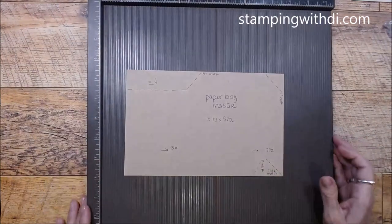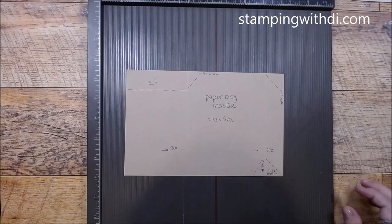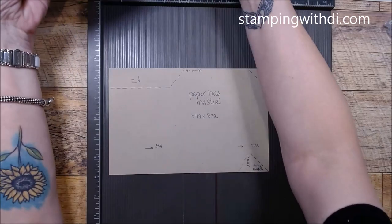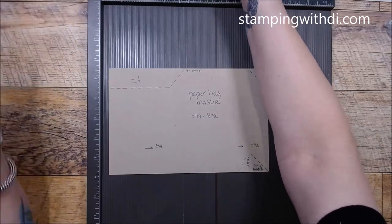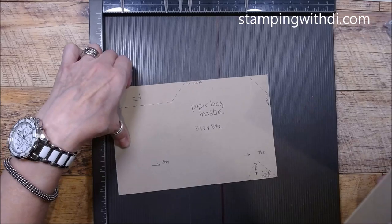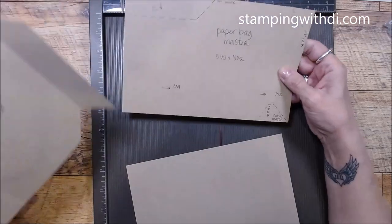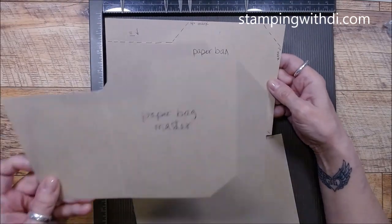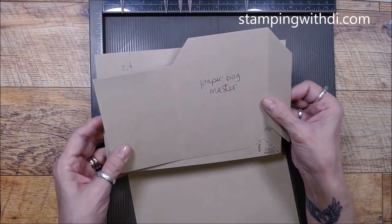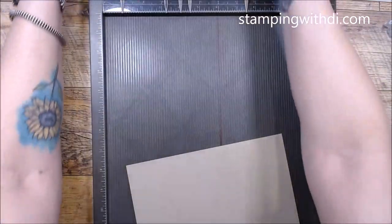All right, so here is what we're going to be doing. So this is my little master that I did from the other one, and so let's make this together. So what you're going to start out with is an 8.5 by 5.5 piece of cardstock. And so what I would do, because this is how my mind works, this is, you know, all the instructions and all the measurements, and then it will end up like this. And then I just keep these two things together so that I will have the pattern. So the next time I don't have to take apart my little sample. All right, so I'm just gonna set that off to the side.